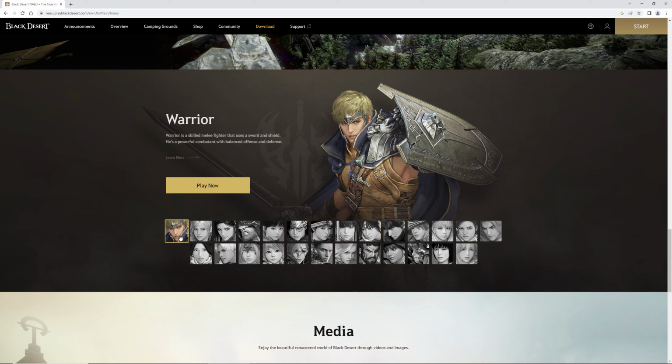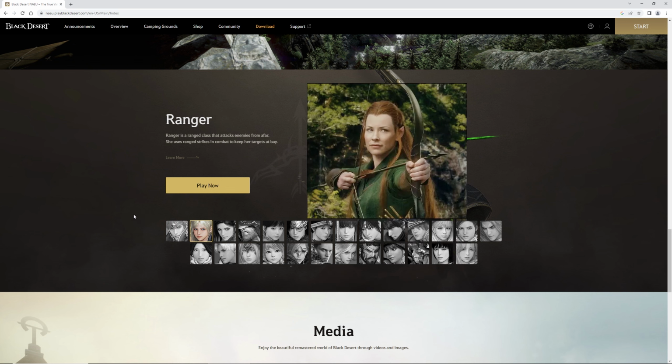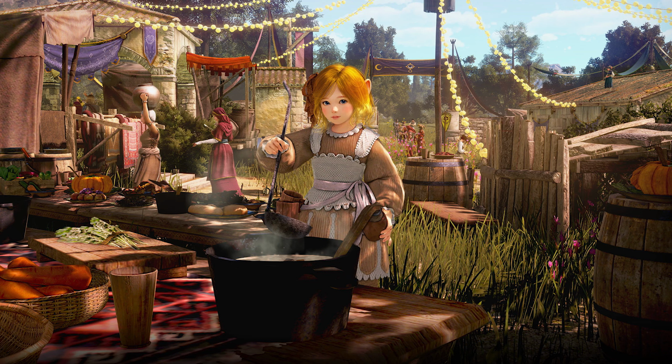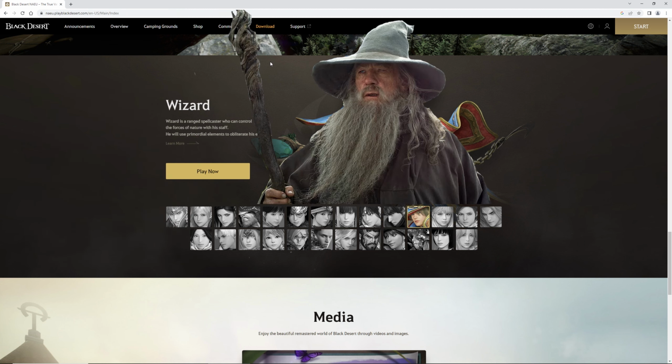Wow, this warrior class reminds me of Aragorn from Lord of the Rings, see? And this ranger class reminds me of Tauriel. And this archer class reminds me of Legolas. This shy class will replace the hobbit role as they are shorter, and they live with trees and plants. And finally, the man himself, the wizard, the one and only, Gandalf.